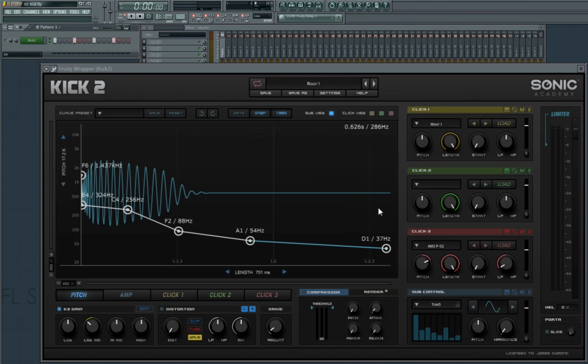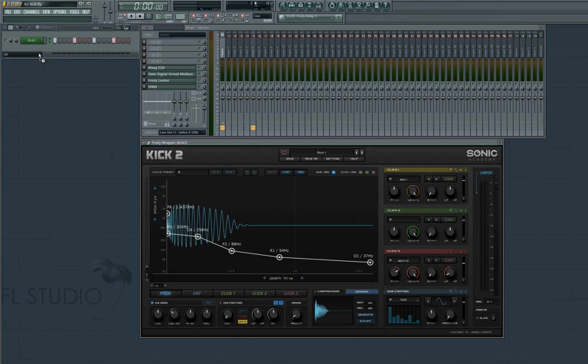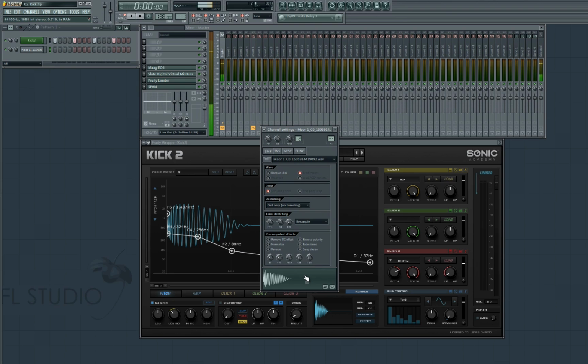And the great thing about Kick 2 is rather than using the plugin to play the sample within the project, we've got this new section here called Render. So we click onto there, and then we can hit this Generate button, and it actually generates a sample of the kick that we've created. Now all we need to do to bring it into the project is just click and drag, and we drop it in. And as we can see here, we've got our kick.